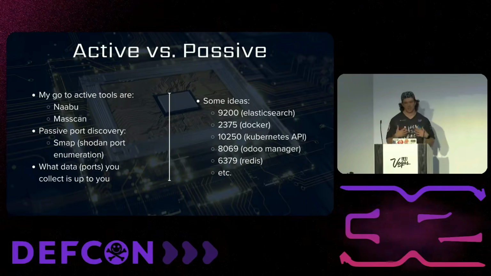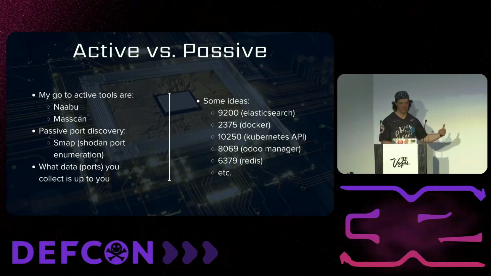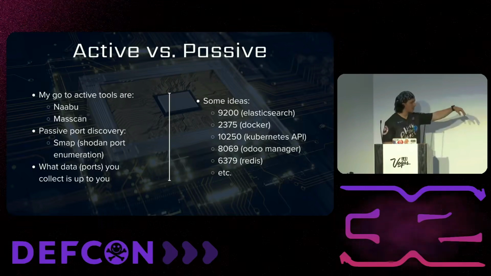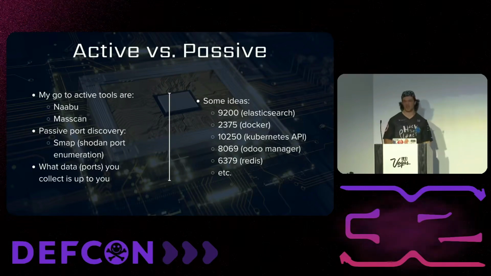What I do is run everything through Smap with Shodan, and then all the ports that it says are up, I then actively check with Masscan, Naabu, Nmap, whatever you want to use. Way less traffic. I've gotten banned zero times, and Smap is right a lot of the time because Shodan is pretty good. So you can still find all those ports with all kinds of juice without scanning every single port on every single IP until you eventually get abuse reports and get banned off of a cloud provider.